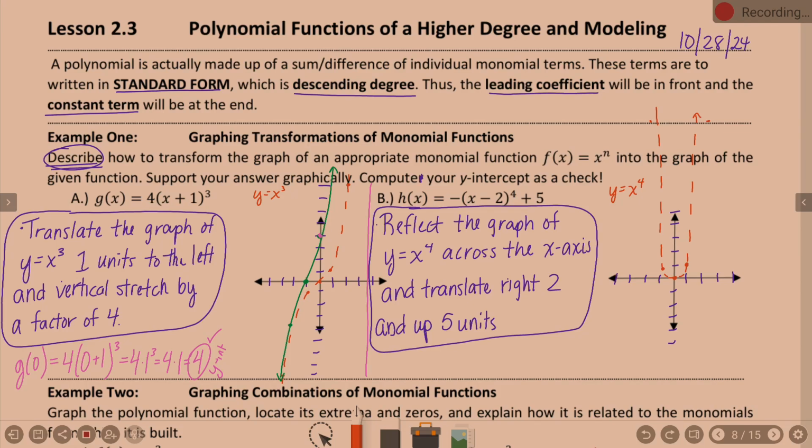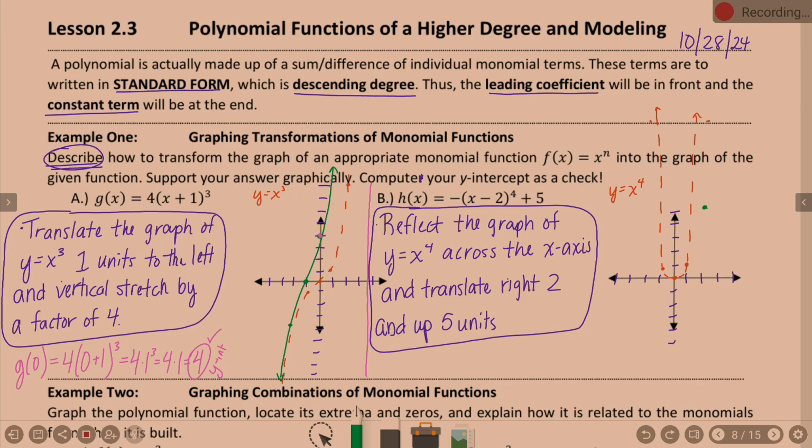Now what do we have to do with this graph? Just basically reflect it across the x-axis. So 0, 0 stays the same, and then you just take positive ones and make them negative ones. Reflecting across the x-axis is going to make it a U shape, just slightly different than a parabola U shape. We're going to flip it upside down, and then take that vertex and move it right 2 and up 5. So I'm going to go right 2, up 5. There's my new vertex.